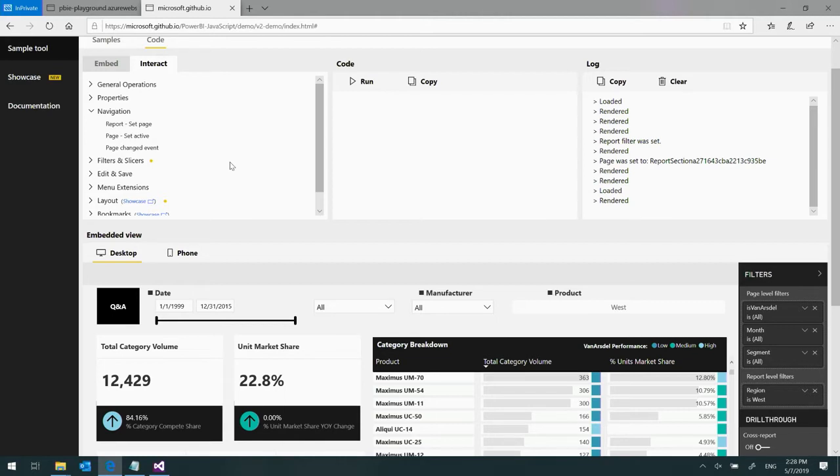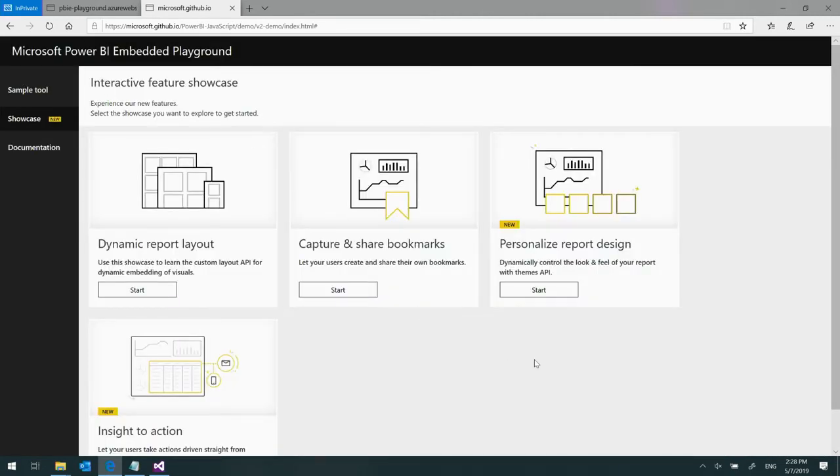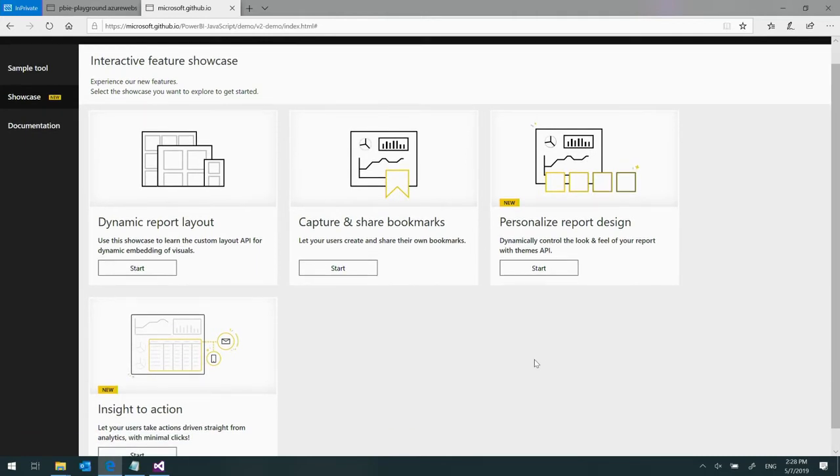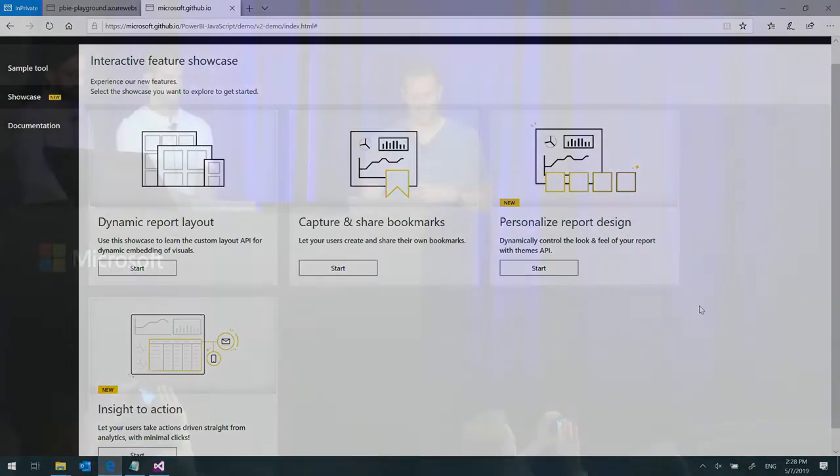But I guess you're wondering how I can construct everything into my own application. This is why this is a new feature in the playground itself. That is the showcase. The showcase is sample solutions and sample stories that Power BI Embedded team has created to share experiences that you might need to consider. And of course, you can utilize different capabilities combined together, all right?